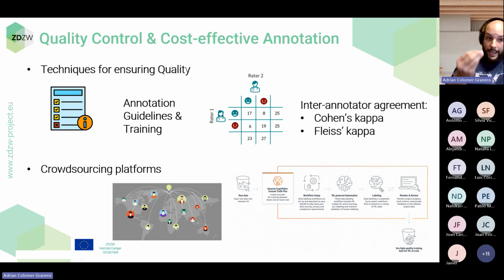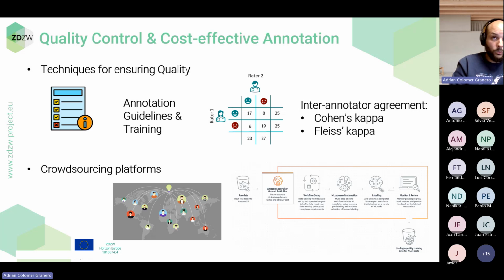Additionally, after data annotation we can check the inter-annotator agreement with some metrics that we can find in the literature, for example, Cohen's kappa and so on. We are able to measure, to quantify, the agreement between annotators. That's quite important because we can also compare our model with one or with the different annotators, in terms of quantifying the goodness of our predictive model.